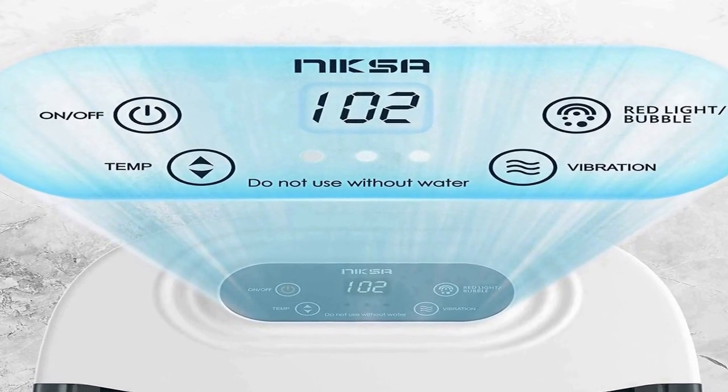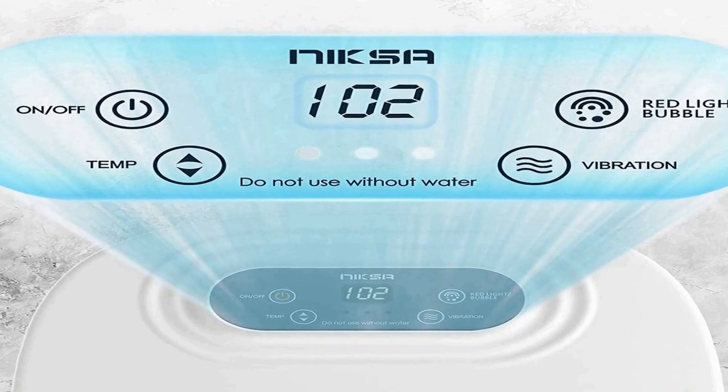Intelligent temperature control will efficiently heat the water up to your set temperature, from 95 to 118 degrees, and maintain water temperature throughout your whole foot spa massage — you don't need to add extra hot water anymore to enjoy your luxury foot bath at home. The pedicure foot spa massager is equipped with four removable non-motorized rollers dotted with acupressure nodes for deep massage, plus two bubble strips and raised nodes for extra massaging action.